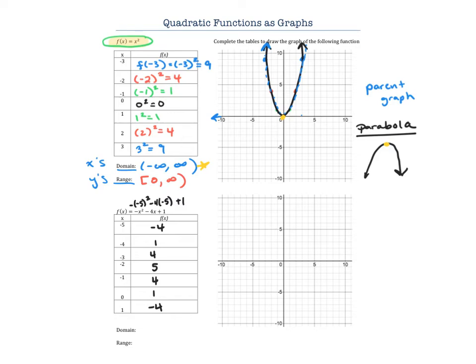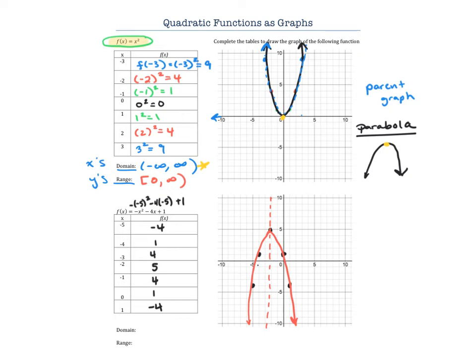So now I'm going to graph these as coordinates and then connect them with a curve. And you can see the symmetry on these. I can see there's kind of symmetry down the line right here. So that's important. It's like a mirror image, like a butterfly. It has that line of symmetry where it's the same on the left and the right.